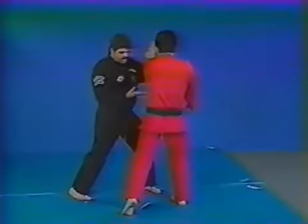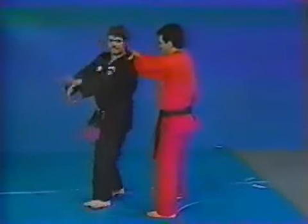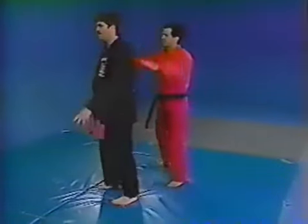Now, I'm going to either catch the ribs or I'm going to catch the kidney, depending on how much I'm going to turn him around. So one more time, from here, choke, turn back, elbow strike. Now from here, the hand's going to come up, check, as it checks, we're going to drop the left elbow strike. Okay, and one more time. Going to go one, come up, check, and two.